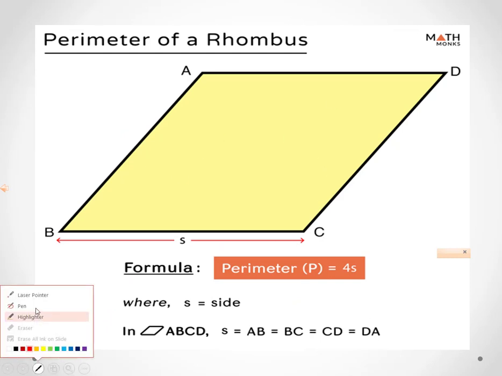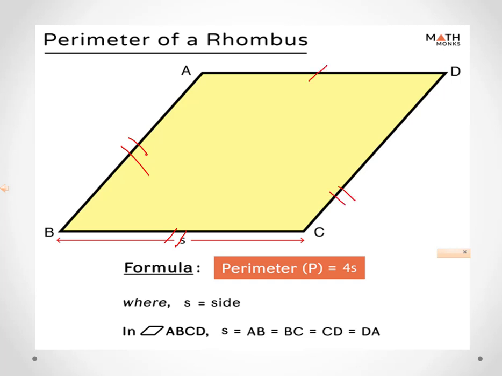Okay, let's define the shape of this rhombus. This rhombus contains 4 equal sides. The 4 sides here are equal, and also the diagonals of the rhombus are like this. As we see here, the diagonals of the rhombus are not equal in length. So we have one long diagonal and one short diagonal. But the diagonals are perpendicular.